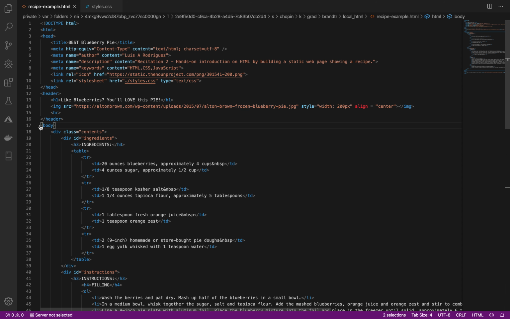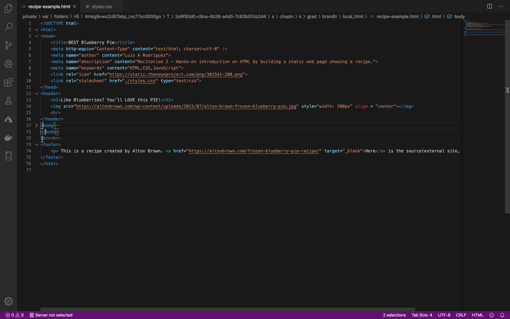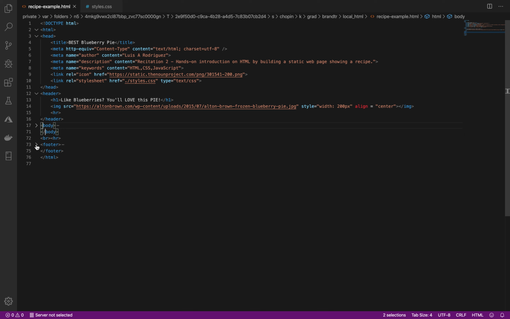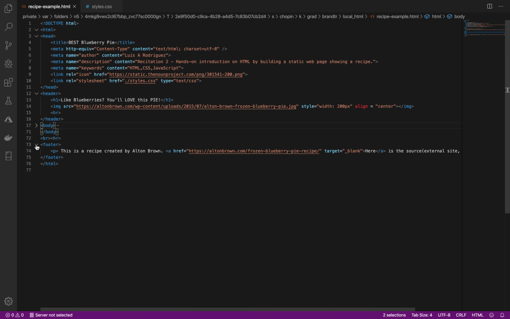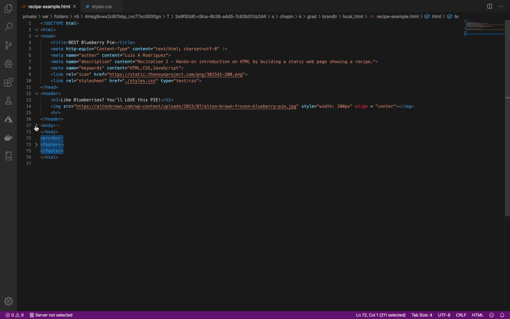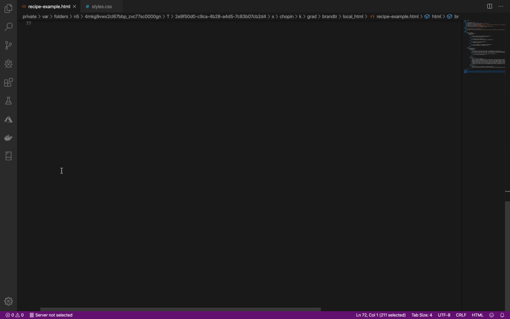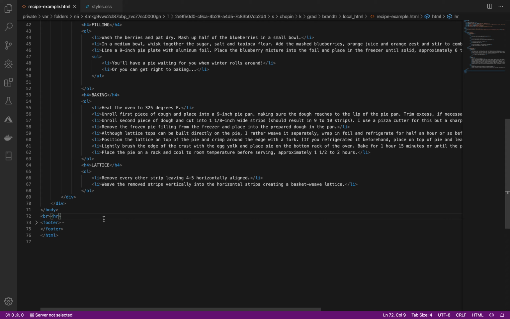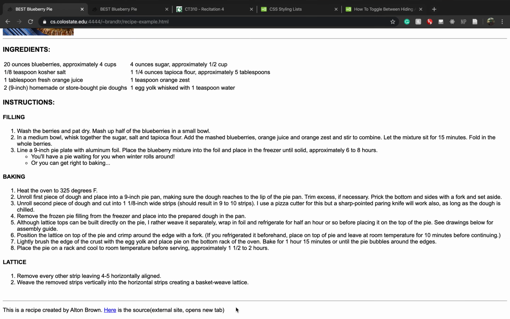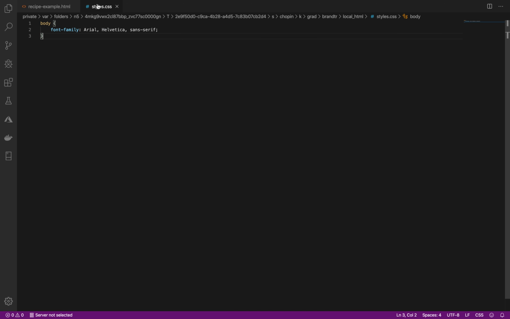So you can see with our page, if we close this body tag, that's where a lot of our stuff is going to be. This footer is outside of body for some reason. I don't know why. I personally would put it inside, but it's okay because now the footer, right, these fonts aren't going to match these other fonts, which is not desirable.